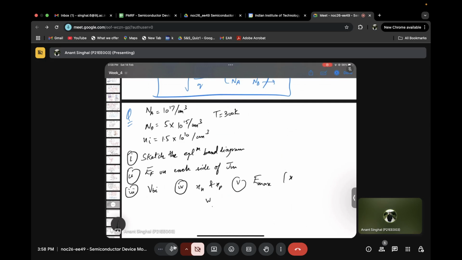Emax is nothing but the electric field at x equals to 0 that we just saw, where it was showing the maximum value. So what you can do, you can do the easier things first. You can find me the VBI. You can write that in the chat box, XN and XP, W, and Emax. And this you can draw at your homes and maybe send me over email. I'll check. So let me know what is the value of VBI, XN, and XP, or the depletion width you are getting. Is it fine? Are you all trying? Is there any doubt in the question? Okay, sure. So give it a try and let me know.